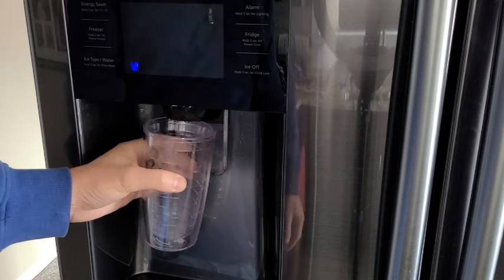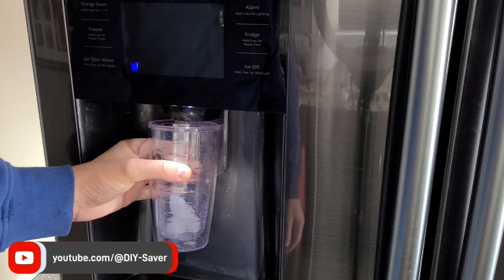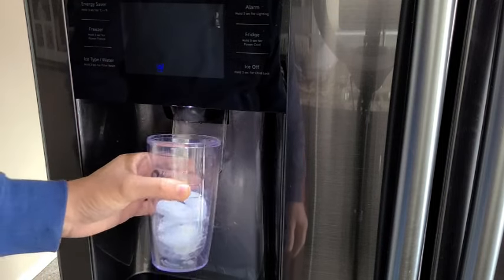Maybe this has happened to you too. On your Samsung refrigerator, you go to get a glass of water and you fill the cup with ice, go to get the water, and nothing happens.